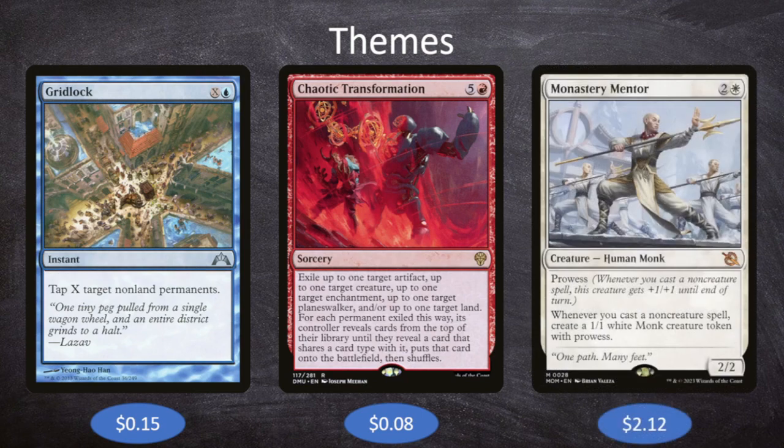We need to have a way to put creatures into play while at the same time still focusing heavily on our spells. And a great way to do that is with cards like Monastery Mentor, which is 2 and a white for a 2/2 human monk with prowess. Whenever you cast a non-creature spell, create a 1/1 white monk creature token with prowess.